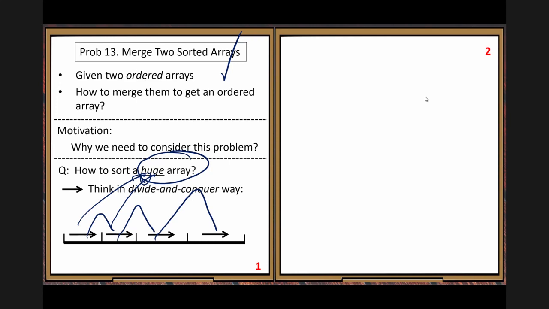This is a special situation. Sometimes when you have limited resources, your computing resource is limited, so you have to find a way to get around the bottleneck.